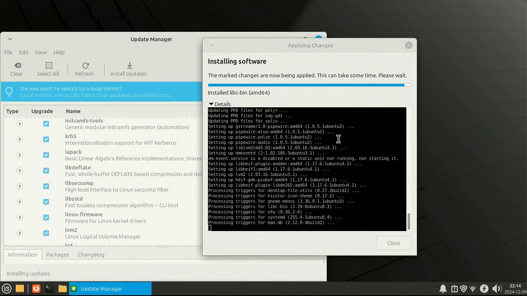And I guess this wasn't quite as close as I thought it was, but this is just going to keep scrolling for a few more minutes.